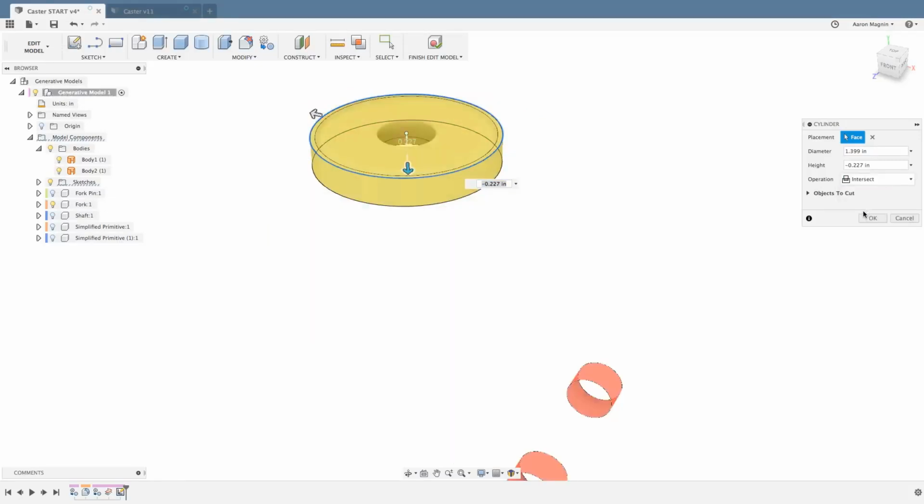If I use intersect, it's going to only bring in the area of that model that's interfered with by this primitive cylinder that I'm creating here. The reason I didn't use this previously is that if I had done it with the other pieces down here, it actually consumes the main fork body, which is something you might not want to do. And actually, now that I'm thinking about this a bit more, I don't want to do this because I want to use that fork body as a starting shape later. So I'm just going to cancel this. That's one way to do it.